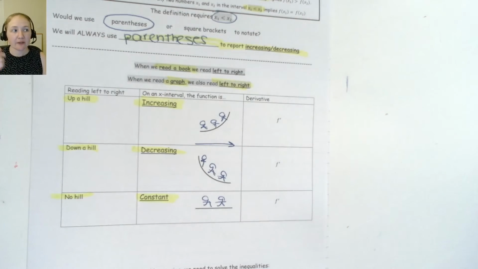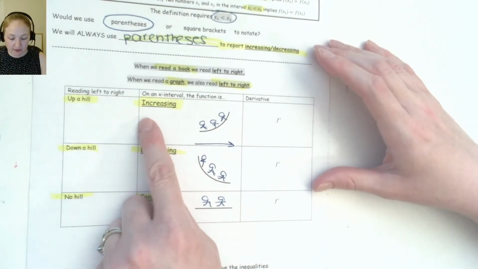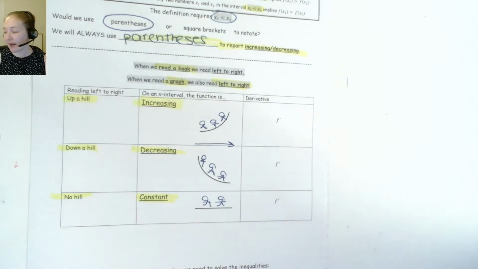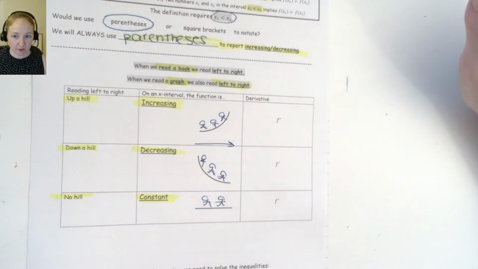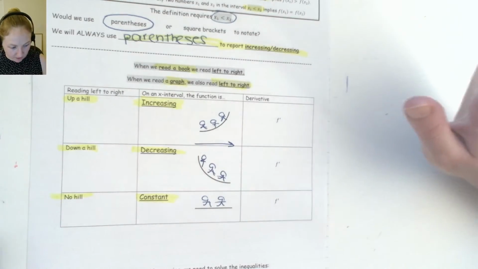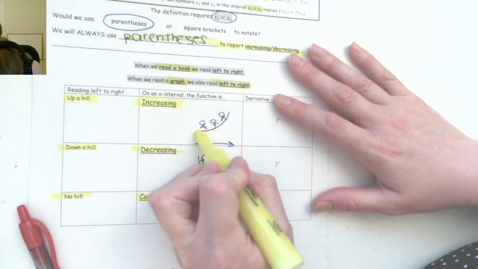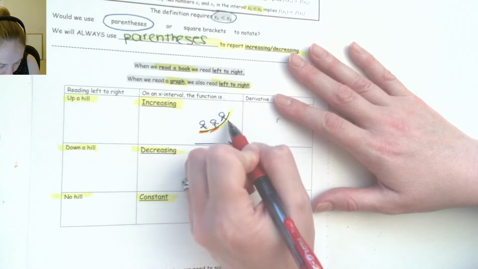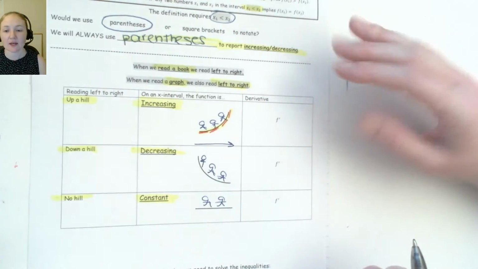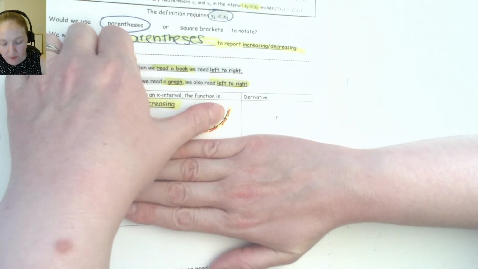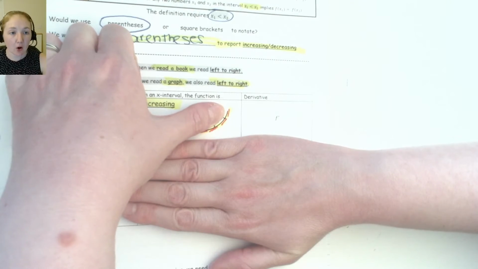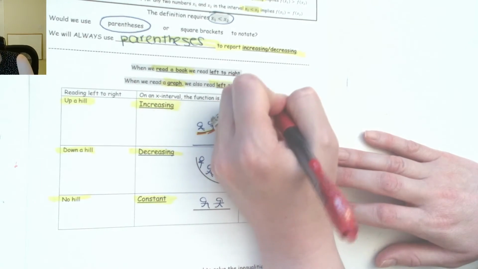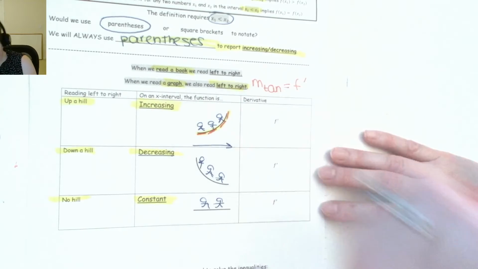All right, now here's our goal. Our goal is to not have a graph, and our goal is to connect this increasing concept to the derivative. Now, I don't want you to write this down. I just want you to watch this, okay? So here's the situation that we have. So here's my little graph, right? Okay, now if I draw a tangent line here, here, here, and here, you will notice when you look at those tangent lines that they all have positive slope. And remember that the slope of our tangent is the derivative.